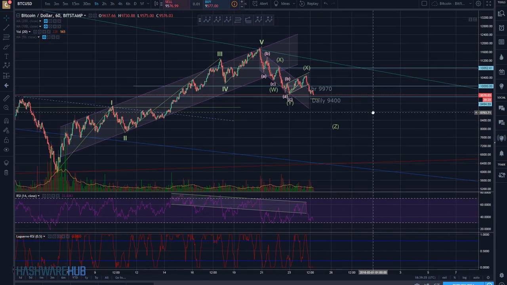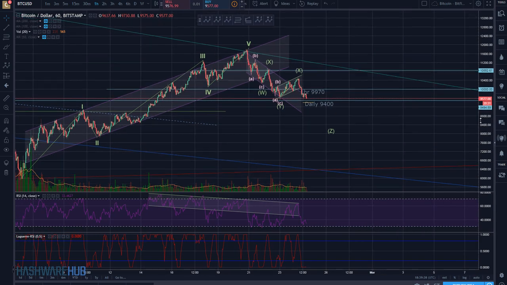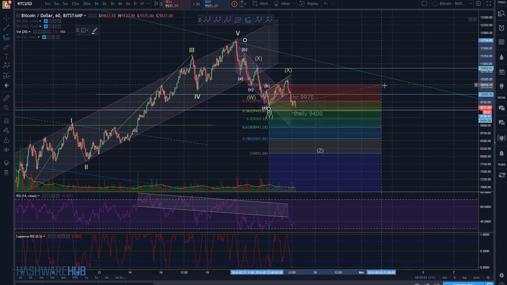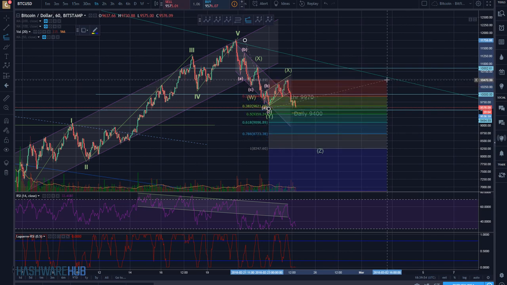And so why did we draw the Z? Why did we draw the Z right here? We drew the Z right here, and this isn't completely accurate, but this is just a way to eyeball things. So we came basically from this top, right? And I'm just drawing it right here. Okay, and so I'm thinking if we have basically the same drop that we had here from getting to the Y right here, basically from up here to here, if we have the same drop from here to here, where do we get?